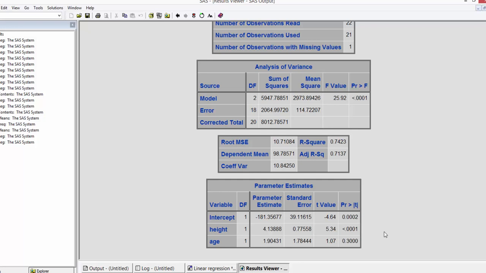If you're not familiar with the theory of statistical significance, I highly recommend you go through one of my videos where I have explained statistical significance in great detail. You can also read about it in other sources. What it essentially means is that the parameter estimate is not equal to 0. It's a non-zero value, and the moment we say that, it means it has some impact, or it explains something about the dependent variable. In layman's terms, we can say that it is very useful. We can use it in the regression model.